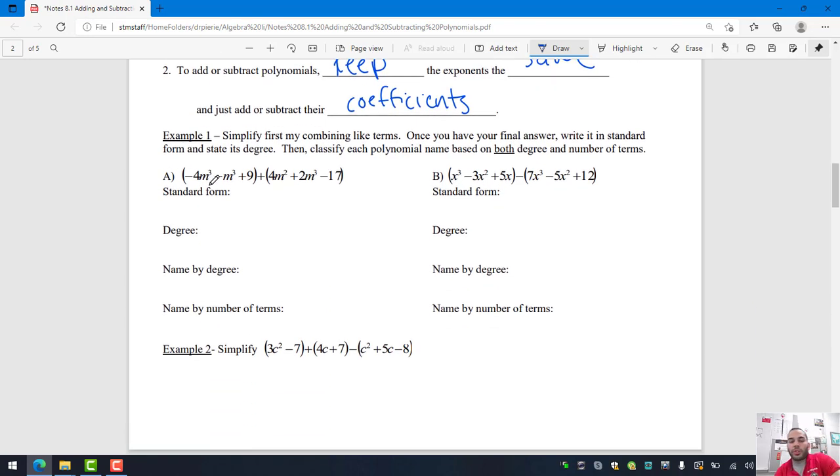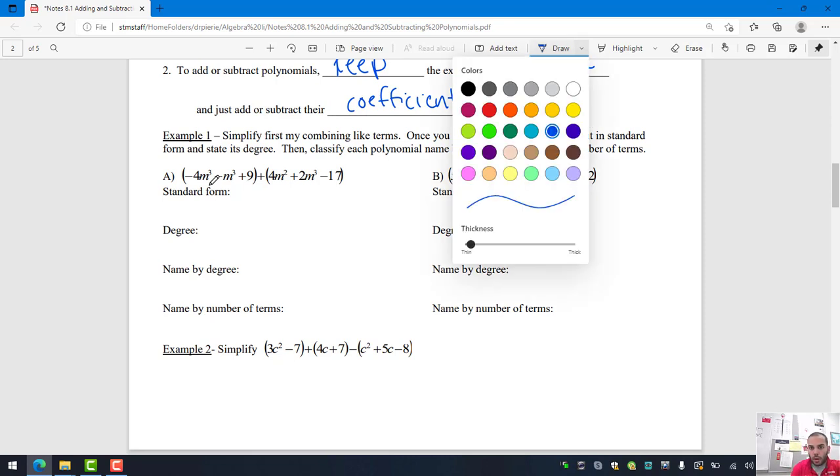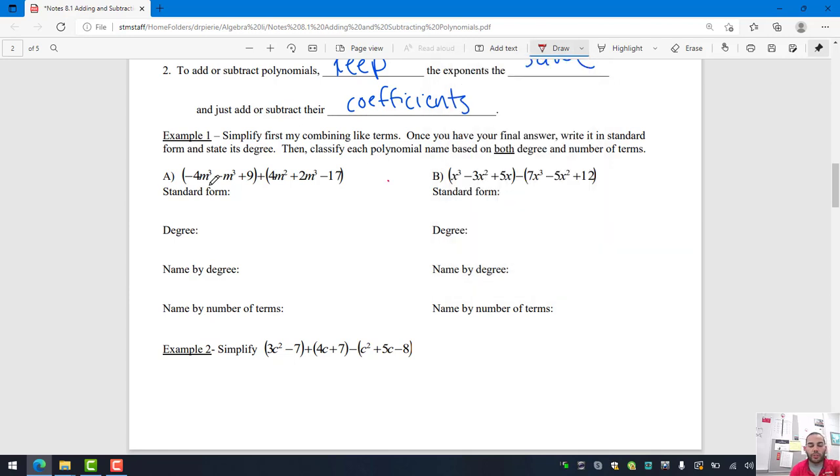So what we're trying to do here is we see this long, ugly expression and we're trying to squeeze it together as much as possible. So what we have to do is search for like terms. Like terms have the same variables raised to the same exponents. So what I'm going to do first is I see some m's, m raised to the third power, m raised to the third power, and then I also see some m squareds, another m raised to the third power, and then also some numbers. What we're going to do first is try to squeeze this expression together as much as possible.